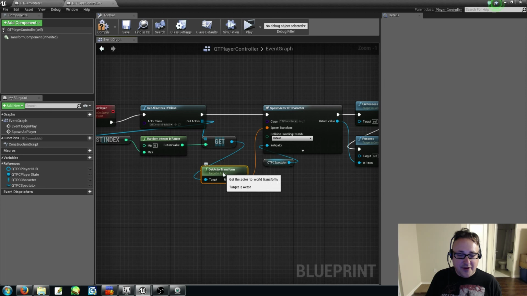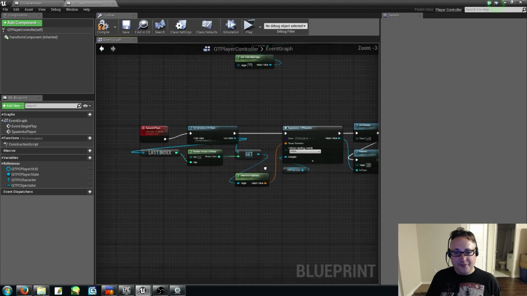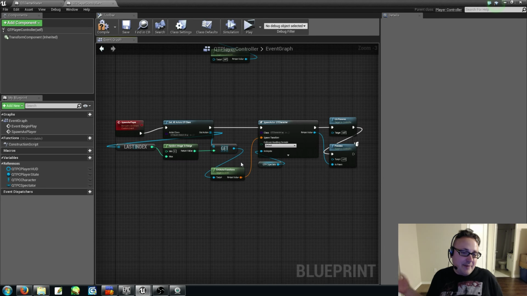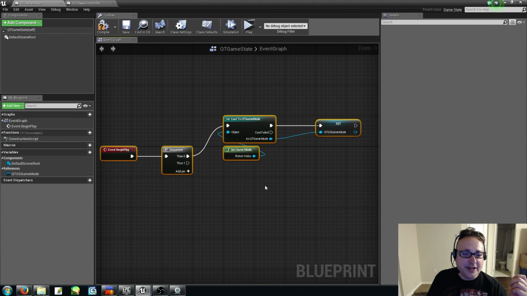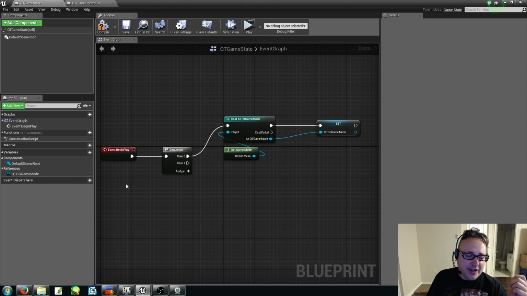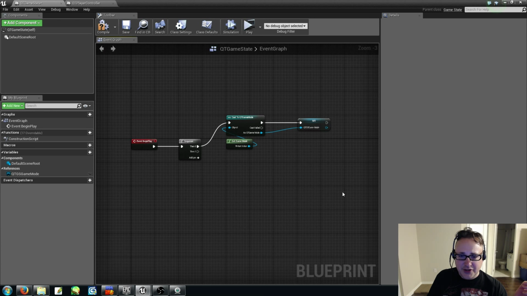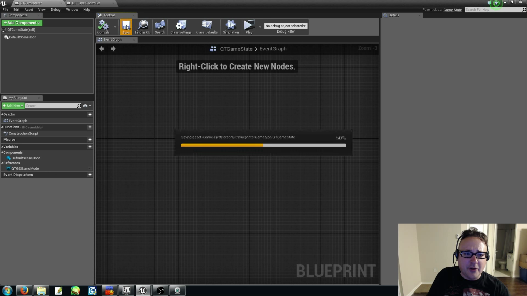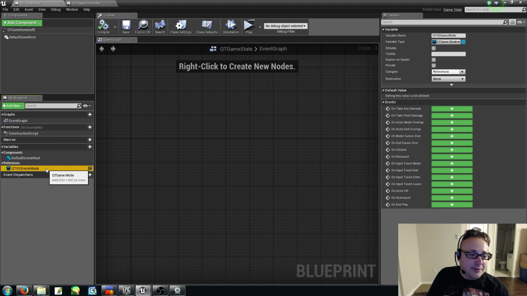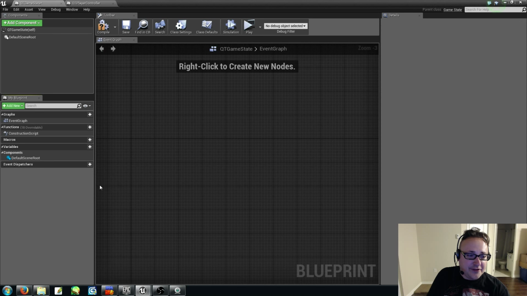So the player controller has a little bit more control over it. It makes more sense to just do it this way. Okay. Oh, and with that said, I'm noticing that event begin play runs every time a client connects, which I didn't expect. So I think I'm just going to try and avoid using event begin play in the game state, because it seems to run every single time somebody connects to the server, which means I'm not going to have the luxury of this thing here.